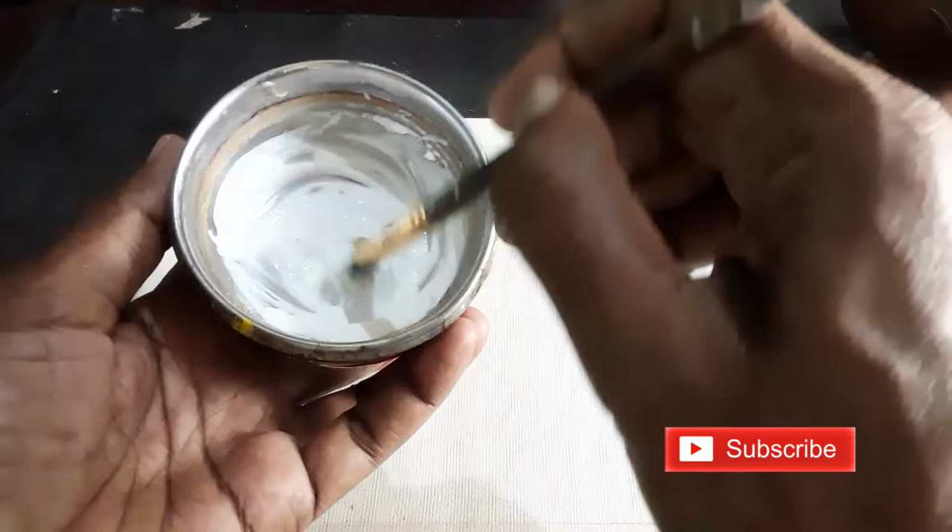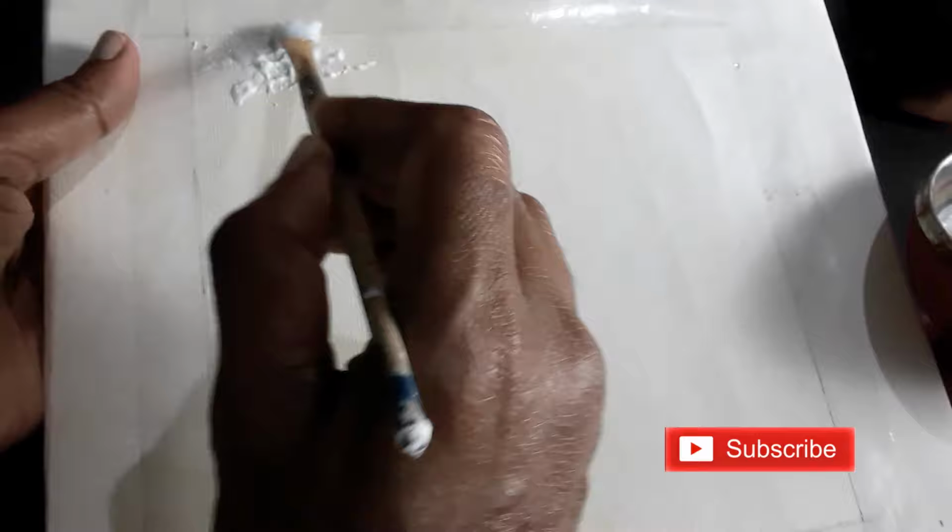This is a paste of wallputty, white glue and little water. I am trying to make some texture to the inner area of the board.